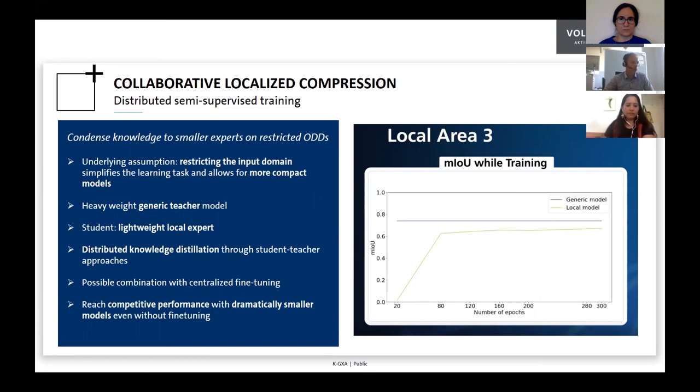reach, and that's actually something we could find out, competitive performance by using a lot smaller networks. So the networks would be dramatically smaller, hence inferring much easier, and being deployable into edge devices in a much likelier form, let's say, by reaching the same performance on a more limited domain, so to say. So if you restrict the domain and you use a teacher as some sort of noisy label, then this is of big help here.